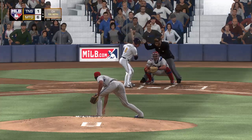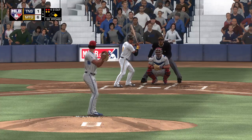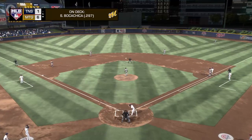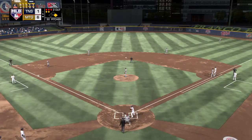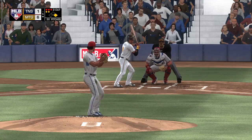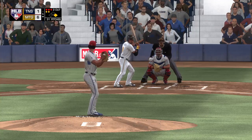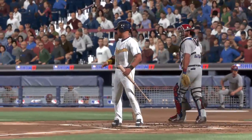Set to deliver on 2-1. Looks at a changeup on the inside corner for a strike. Even at 2 balls and 2 strikes. Here's the pitch. Never tempted to swing at that ball down low. It's ball 3. All right, 3-2 count with 2 outs. The runner on first will be moving, so we'll see what happens. There are a lot of possible outcomes with this kind of play. He's ready. Now the payoff pitch. Neither guy willing to give in, and the at-bat will continue. Full count. Here it comes. Swing and a miss, and that ends the inning.